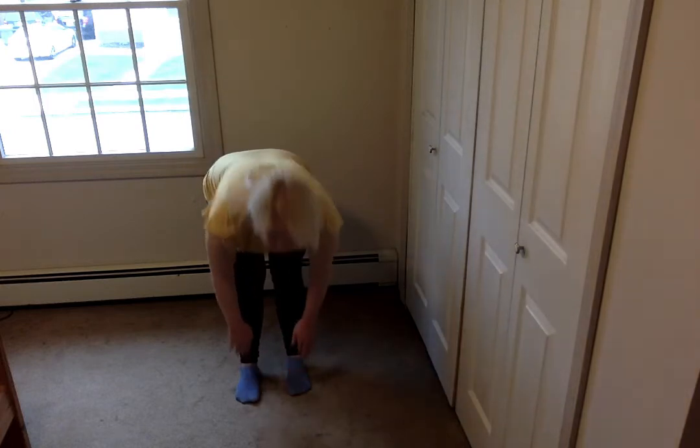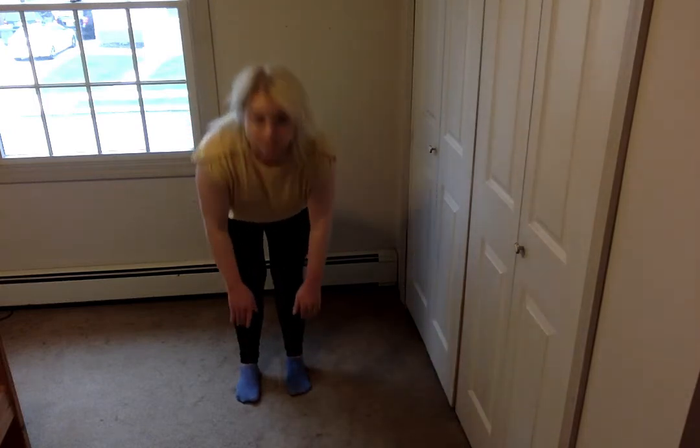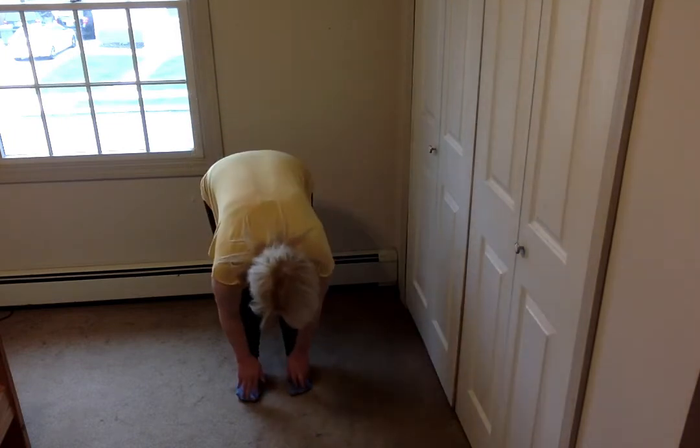Now we're going to touch your toes, but make sure you keep your legs straight. Touch your toes. One, touch your toes. Two, and touch your toes. Three, now shake your legs out.